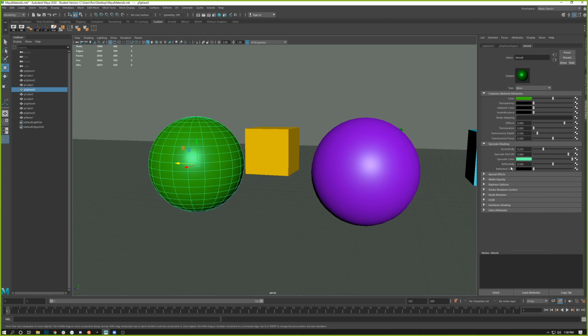software versus Arnold. We're going to be using software mostly for this one. But if you were using Arnold renderers or renderers that support reflectivity, this property would control that. So what reflectivity is, is how much something reflects. Is it a mirror? Is it not? 0.5 by default is pretty darn high if you ask me, but again, they just kind of went for the middle ground and did that.